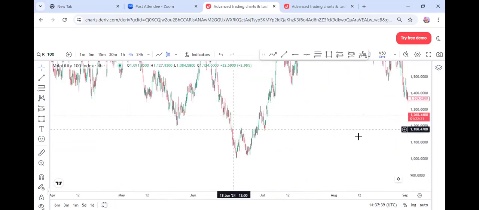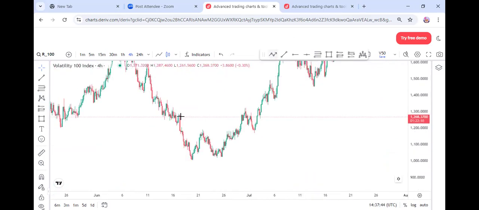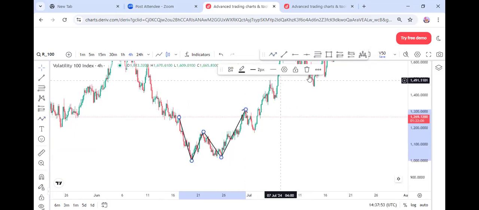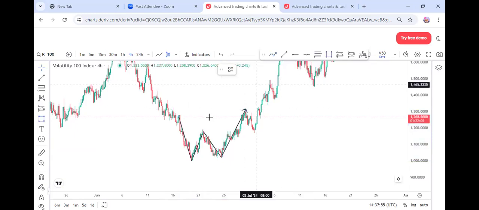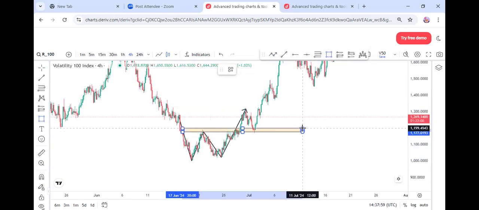Look at the double bottom. This is an example of a double bottom. Look how we have it. We have the first bottom, the second bottom. Look at what the market did. The market breaks it. Then wait, don't do anything. Like I said, you just draw out your neckline, extend it to the future, and wait for the market to come back into that zone.